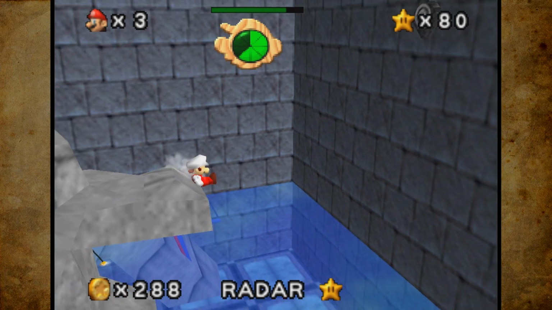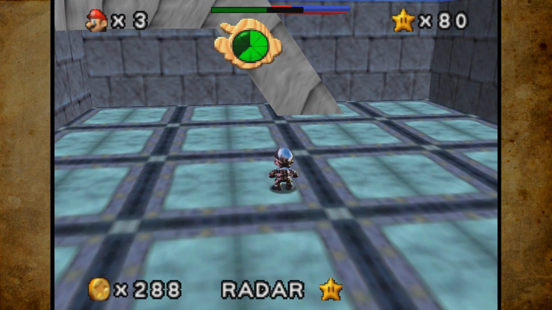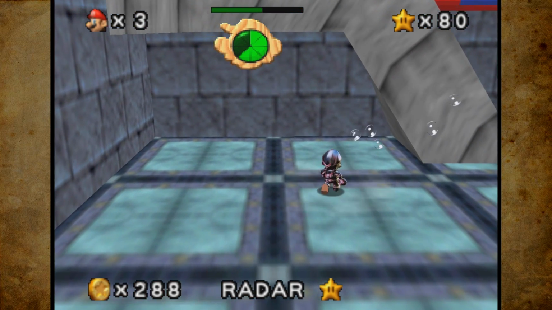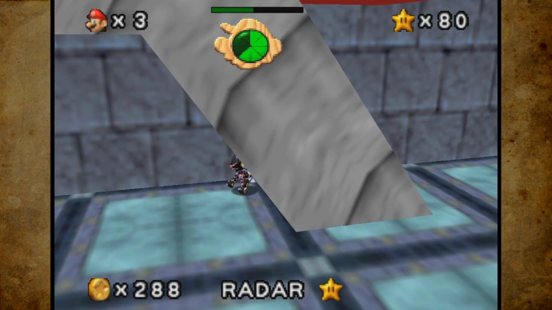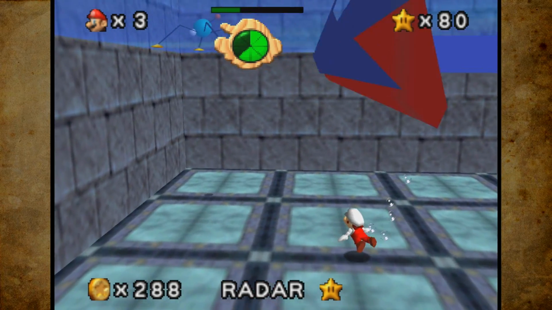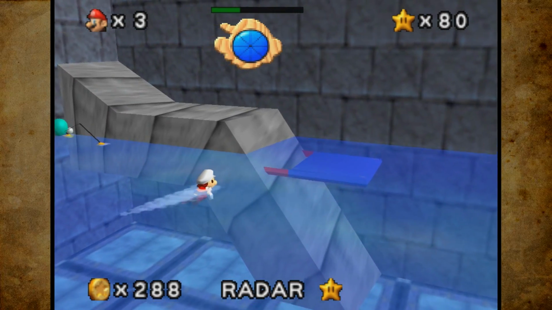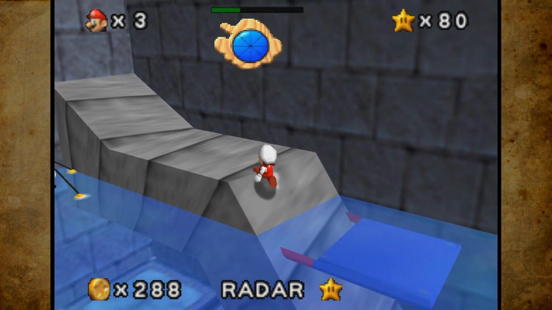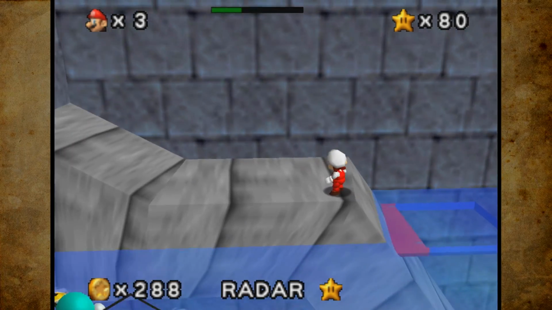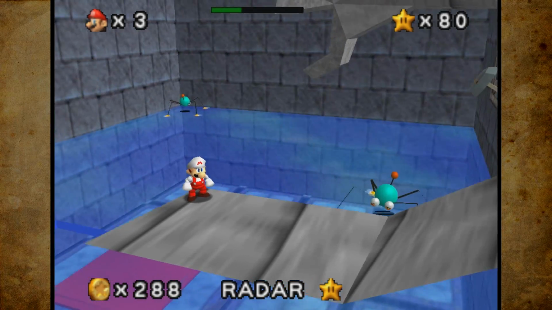Boy. Is there a switch at the bottom of this? No, there's nothing here, mate. I don't know. Nothing I've seen up to this point in the dungeon has struck me as, oh, I need the metal cap for that, that must be this. I still don't understand why that flip thing is there. Why is it there?